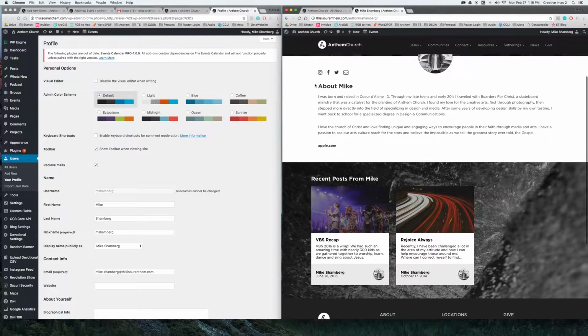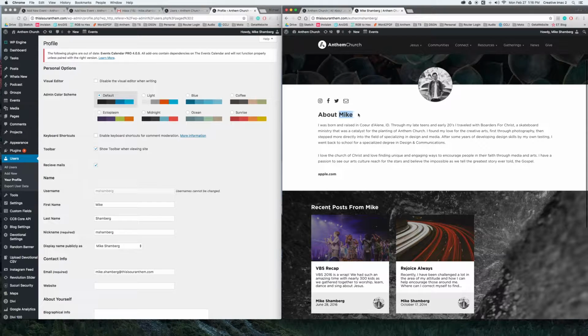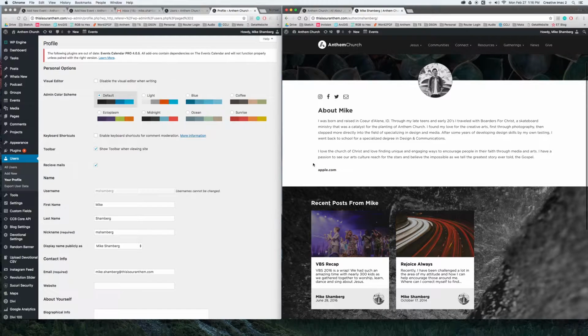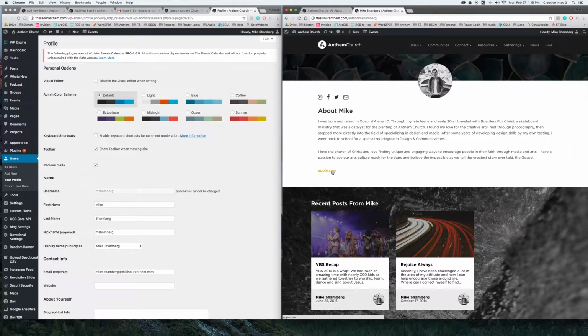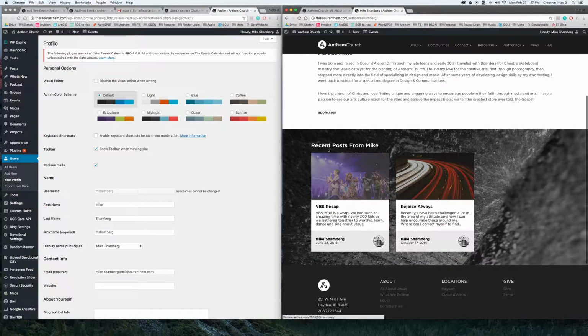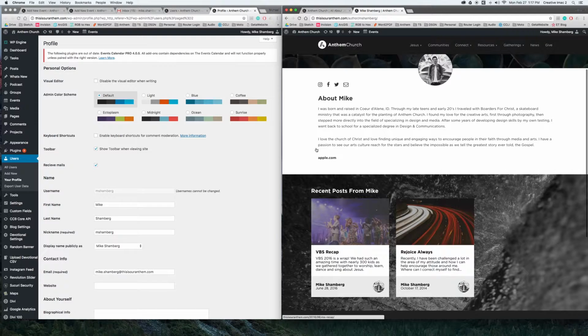It'll then take their first name and plug it in right here, as well as any of the social media stuff. They have the ability to put any content in this section, as well as link to a website. I didn't have one, so for the sake of this tutorial, I just put Apple's website in there. And then it also brings in the recent posts from the person if they have any.